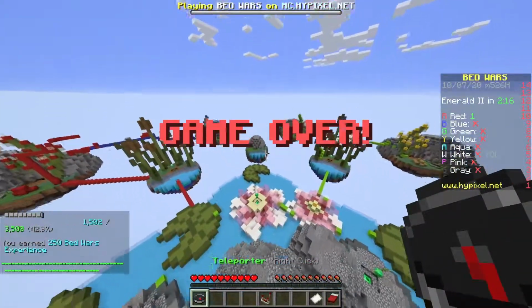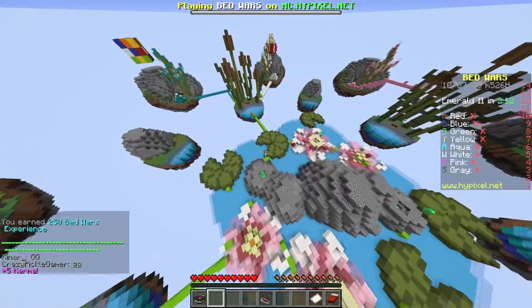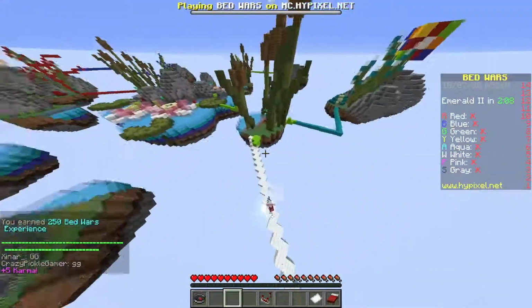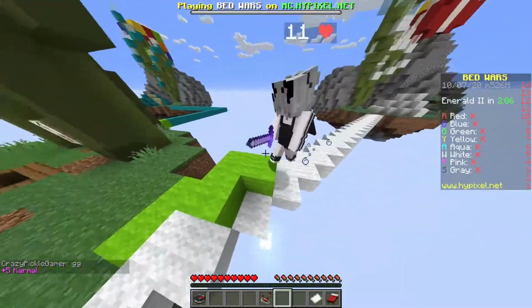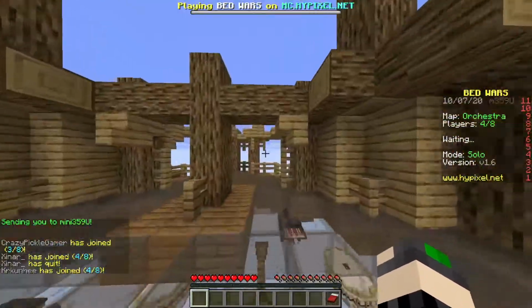Yeah, okay. Well, I mean, we got second. He did have invisibility, though. So, yeah. And I figured he was going for our bed. I just didn't know where he was because he was invisible, obviously, with emeralds. Oh, she actually. That was fun. Anyway, we need to play another round.